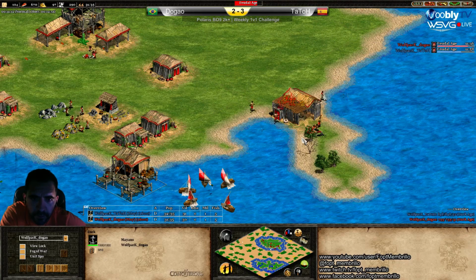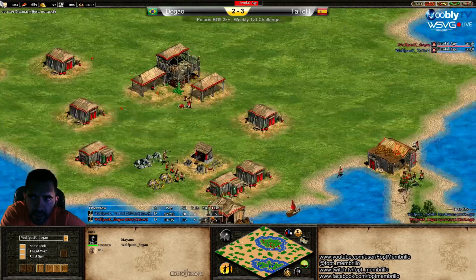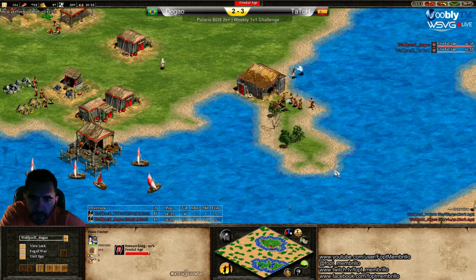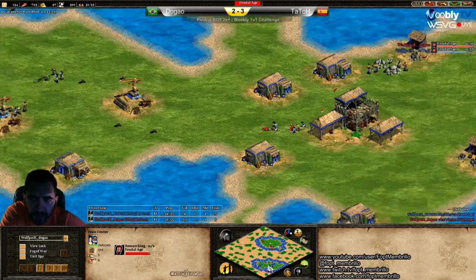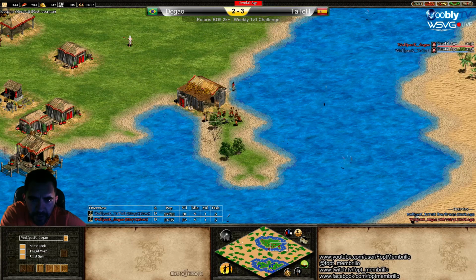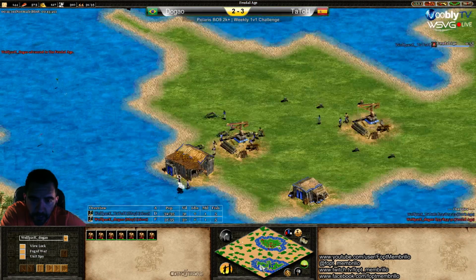This is a really bad problem from Dogao. He could make the lumber camp there. Well, he did the mill. Yeah, it's a mistake. Something would be wrong, he would be struggling. And also remember, you need to build a transport ship as fast as possible as well.